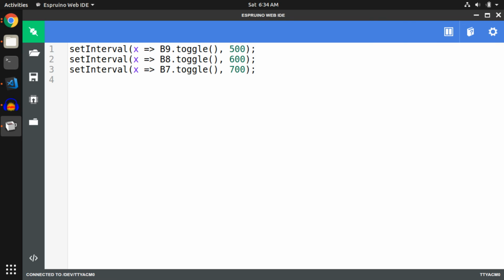And in case you're curious, this is what that independently blinking LED project would look like in Espruino. The reason it's so simple is that JavaScript has a built-in event loop. This is similar to how we handle things in Arduino, but much more robust. It also has built-in scheduling, which allows you to create intervals or timeouts, all of which is done asynchronously. And the built-in I/O routines are also asynchronous. You can build complex concurrent applications without having to really even think about it. That's just how the language behaves.